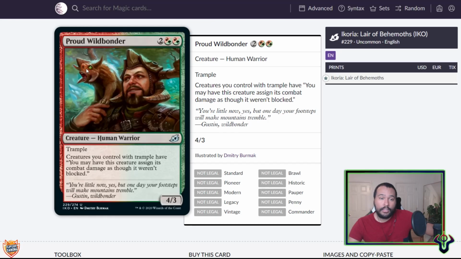Proud Wild Bonder. First of all, this thing, fucking adorable. Second of all, it's a 2 Gruul human warrior with trample for 4. It's a 4/3. Creatures you control with trample, including this one, you may have this creature assign its combat damage as though it weren't blocked. That's what, like, the Lone Wolf ability or something like that, which is hilarious on a card that isn't alone. I wonder if that was on purpose. Regardless, dude's name is Gustin. My name is Justin. That is strange to me, but whatever.